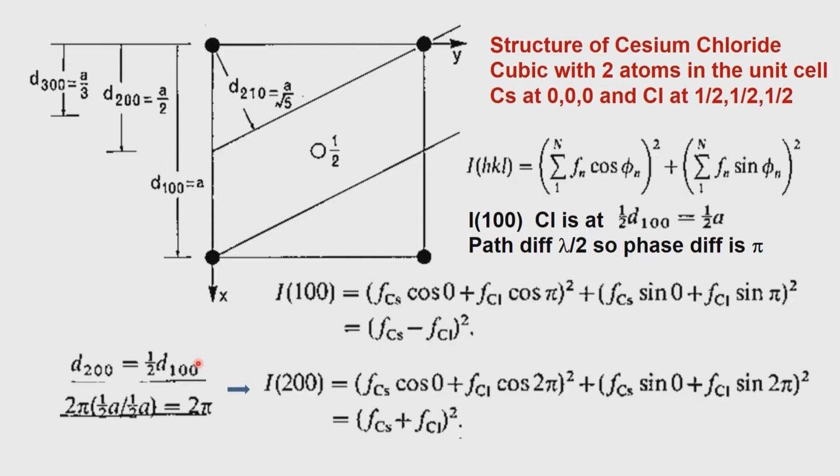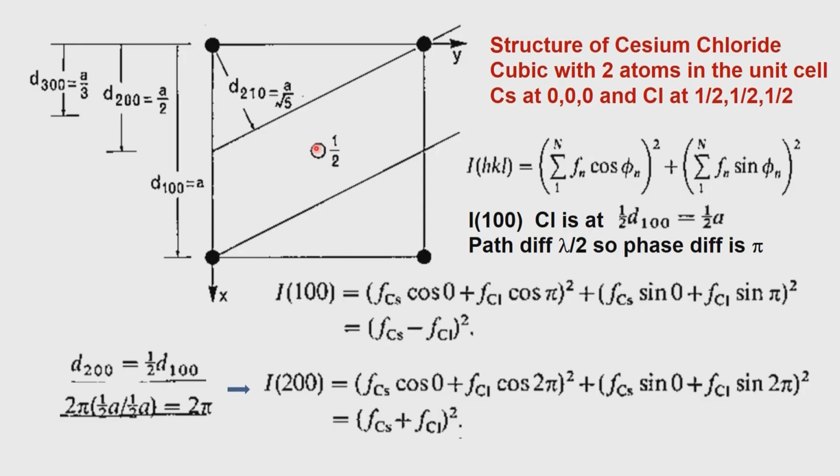So, if that is the case, then we should be able to construct an intensity profile associated with any HKL plane. See, in the case of cesium chloride, the structure is known. So, we are going to assume the structure. The cesium atom is sitting at the origin, and it is a simple cubic structure. So, you will have it repeat again 1 unit away, 1 unit away and 1 unit away. So, this is our unit cell with cesium at 0 0 0, and chlorine sits at half half half. So, this is shown as at x equals half, y equals half and z is equal to half. Half is indicated next to the atom. So, these are the positions of the two atoms. There is nothing else in this unit cell.